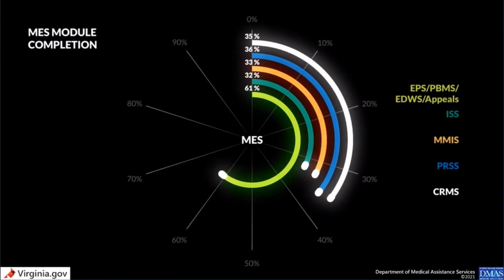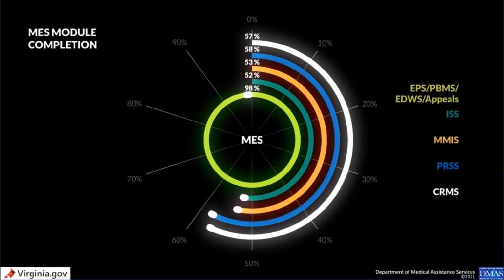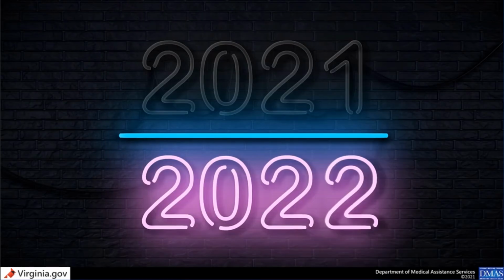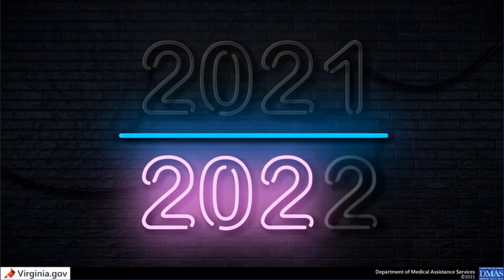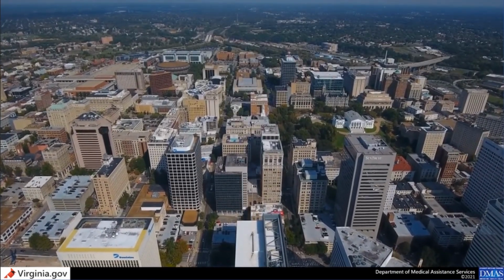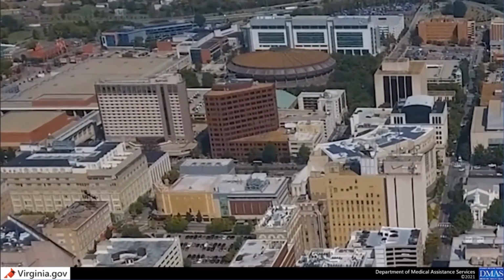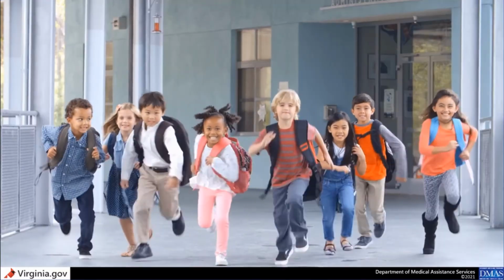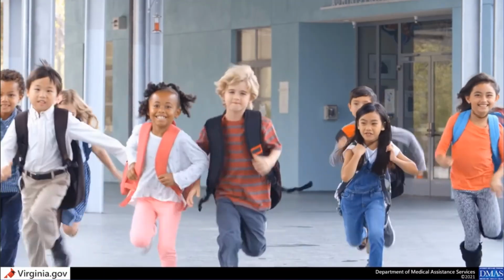2021 is a very busy year for the MES program. Several modules are already finished and operational. The remainder of MES will be tested and become operational in 2022. While MES is a collection of cool technology, MES will provide better services for our members, our providers, and our stakeholders by building a complete solution using modular technology.